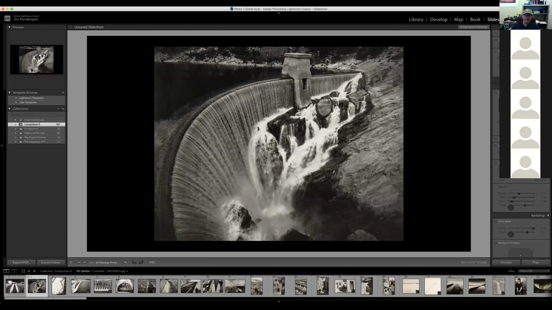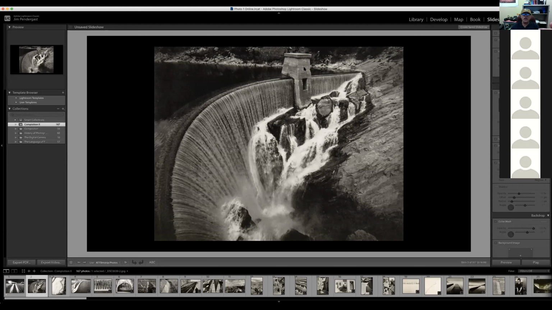Here we've got a dam again, not the same dam, but look at all the stuff we've been talking about. Look at this image and now start to consider all the things that we've been talking about within composition. Perhaps the most dominant thing is this very graceful line. That to me is the most dominant thing, followed by these other graceful lines. These graceful lines are being broken up by these blocky shapes here, these rocks. And so you've got a lot going on here.